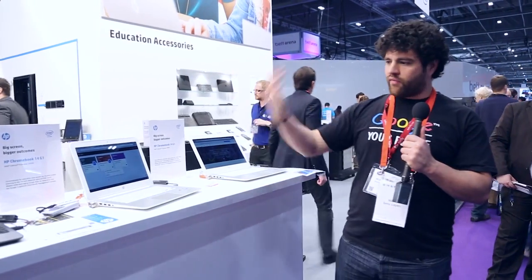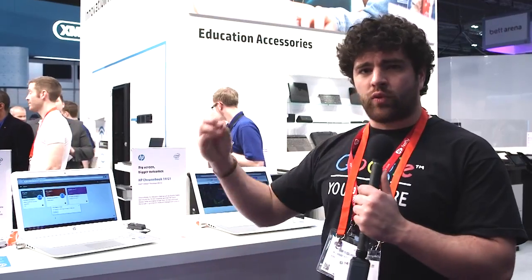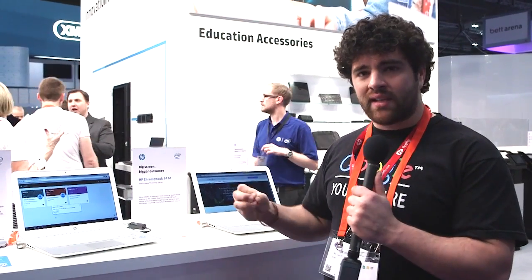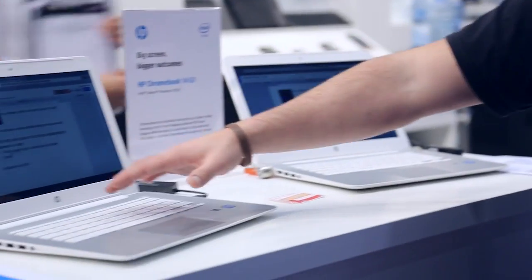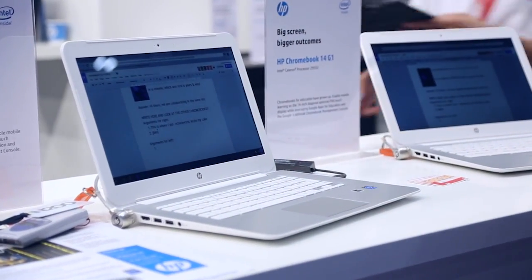All the education resources are moving online, because that's when they can work from every single device. Even if you have different devices — PCs, Chromebooks, tablets from different operating systems — Google Apps will work perfectly in all of them. And kids can work on the same document from different devices. If I write here, you can see that it writes there automatically, and we can work even from tablets and other devices, all in the same document.